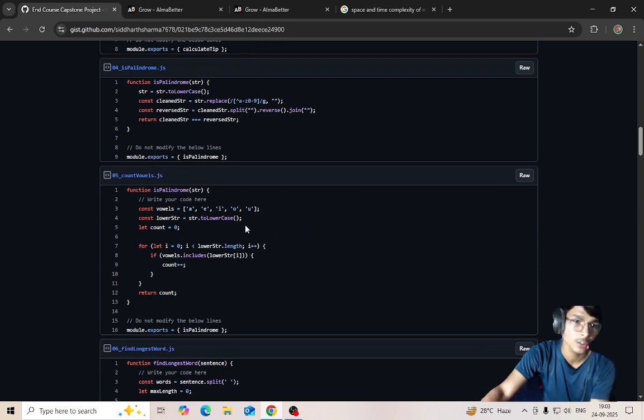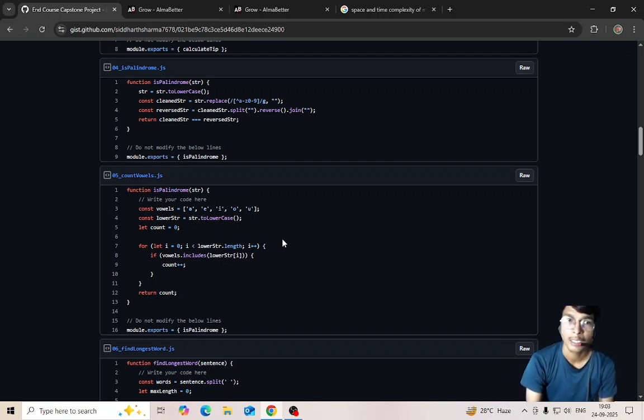Now going to the second question, I am going to explain count vowels. The function takes one string that contains any alphabetical letters. The const vowels contains all vowels, that is A, E, I, O, U, and we have to calculate how many vowels are in this string.